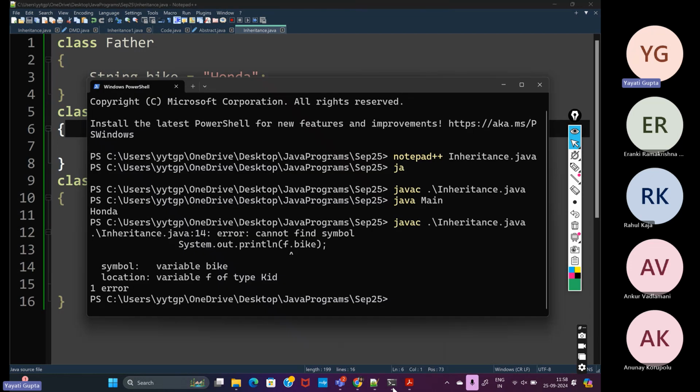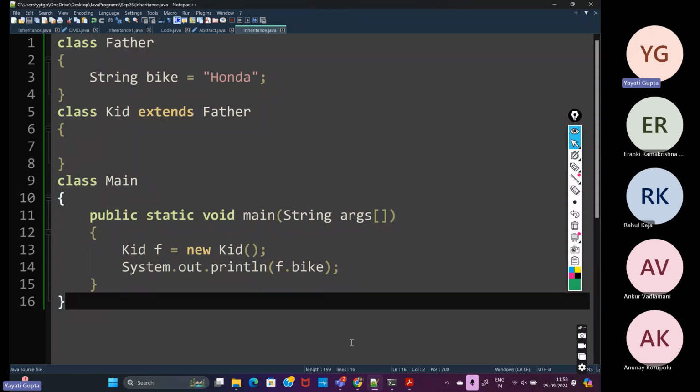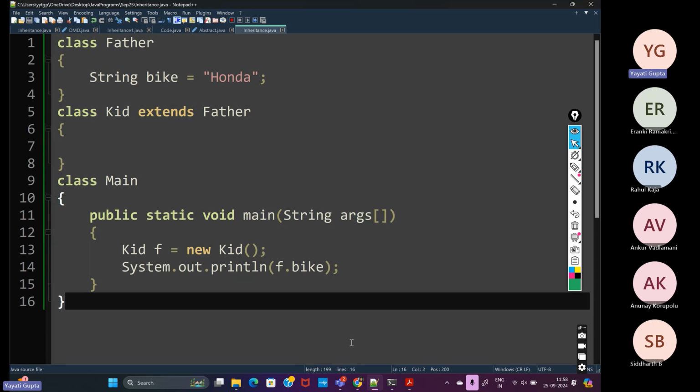Right. So and now the same code works. So is it an example of inheritance? Right, technically, yes, it's an example of inheritance. You have a class father, you have a kid. Kid is extending father, but it's actually really a very bad example of inheritance. Do you see why? You can use inheritance like this. There is nothing syntactically wrong with this program. It works, it executes. But conceptually, do you see something wrong here?